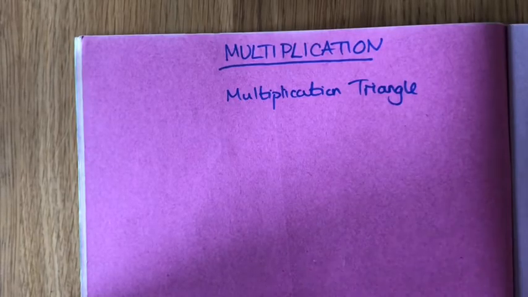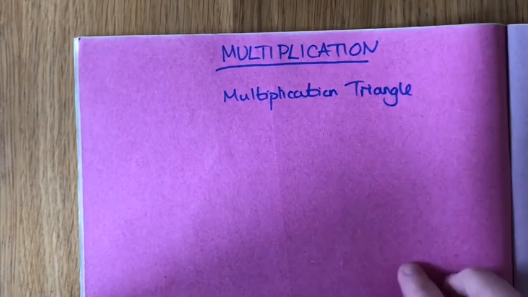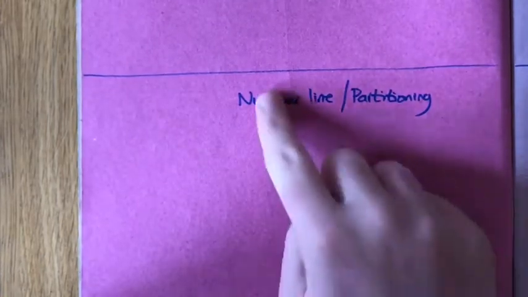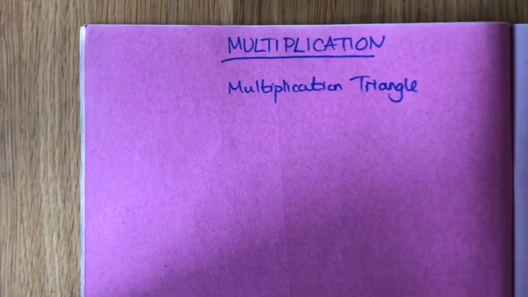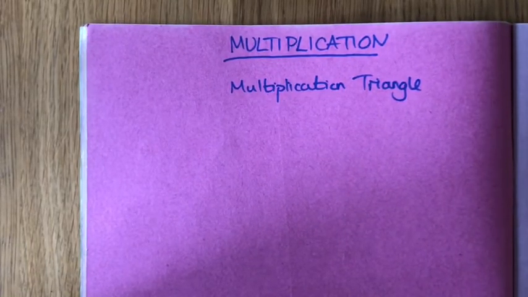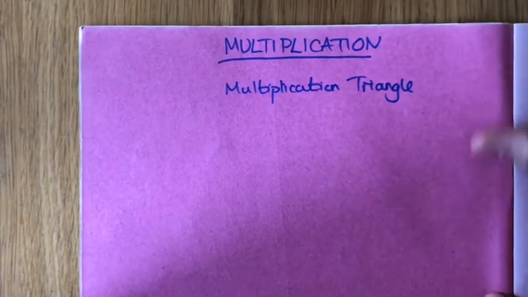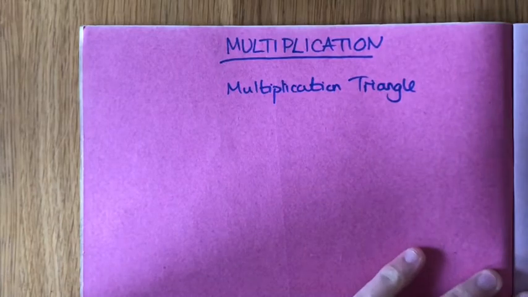Okay, so I think there's two main things that we can use when we're using mental methods for multiplication problems. It might be the multiplication triangle, or it could be using a number line or some kind of partitioning. Multiplication triangle is awesome. We did look at this a couple of weeks ago, but I'm going to do a quick reminder. The important thing we need to think of though when we are doing a multiplication triangle is, is there an easy question in there?